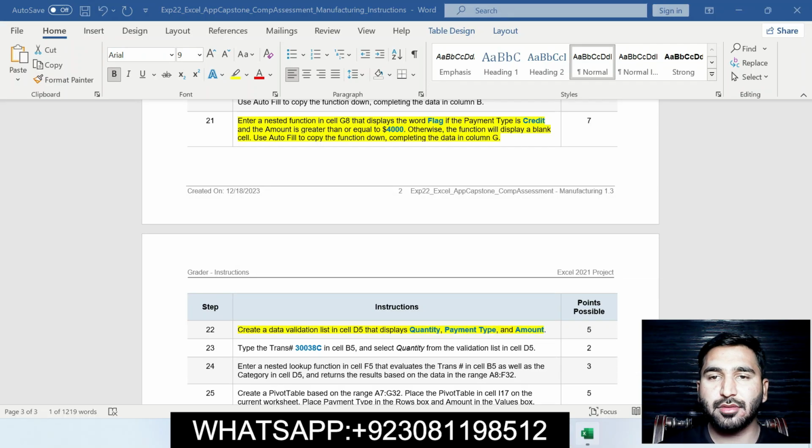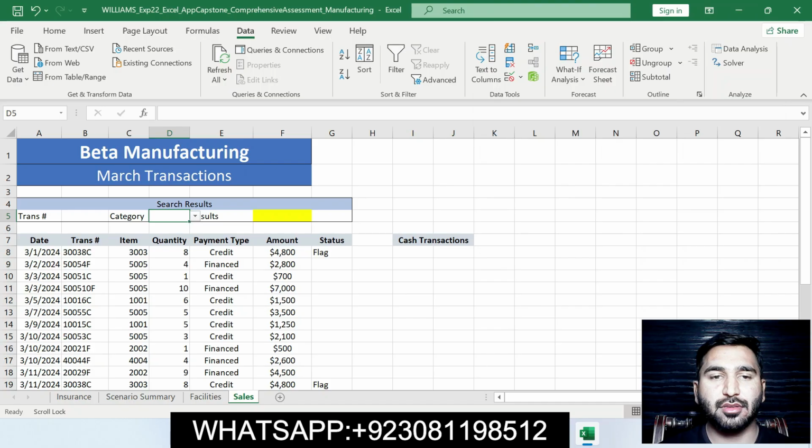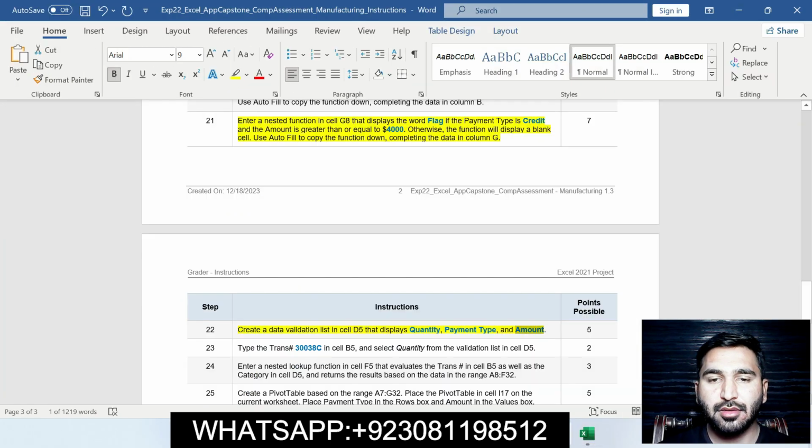Copy and paste this list. You can see this list is quantity, payment type and amount. Then click on OK. This list will be added here.